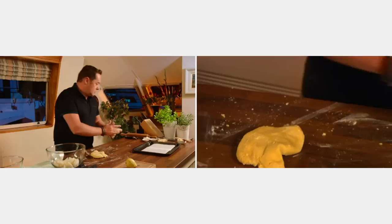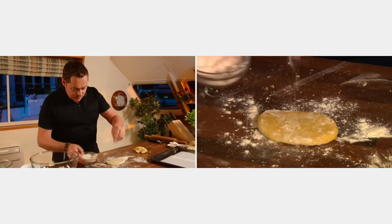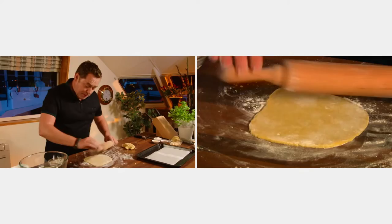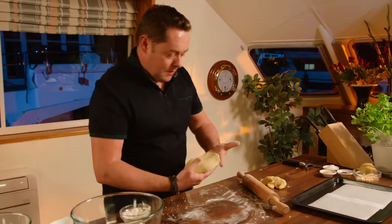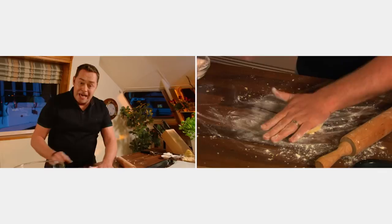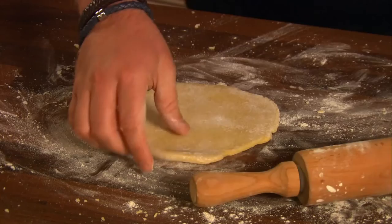So we have one already made — we're going to roll this out using roughly about a quarter of it, so we get two tarts out of this. Using a little bit of flour on the rolling pin. Take it out for about ten minutes before rolling to soften it slightly — but don't leave it too long at room temperature. You can see the technique: you roll it, you lift it, you roll it again. We're going to put them onto some parchment paper — just small little squares cut from parchment onto a baking tray.